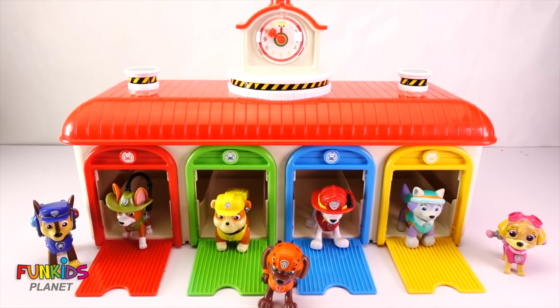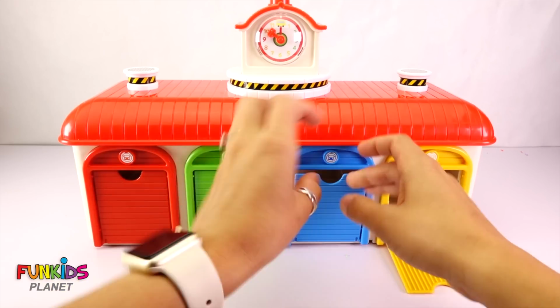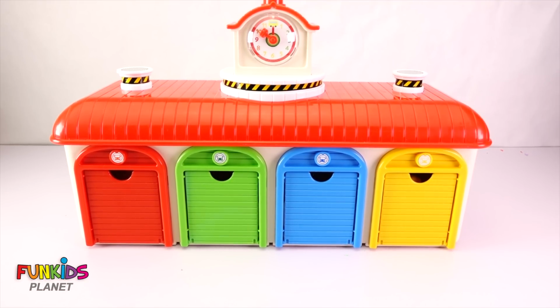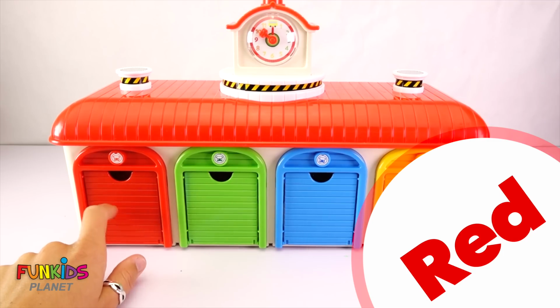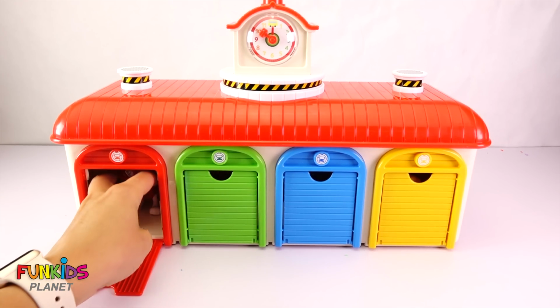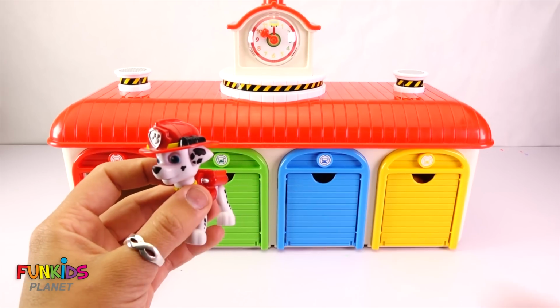Okay, I'm going to hide some of these inside these doors, and then we're gonna try guessing who's in who. All right, let's go from left to right. Who do you think is in the red door? I think it's going to be Zuma. No, it was Marshall. Did you guys guess correctly?